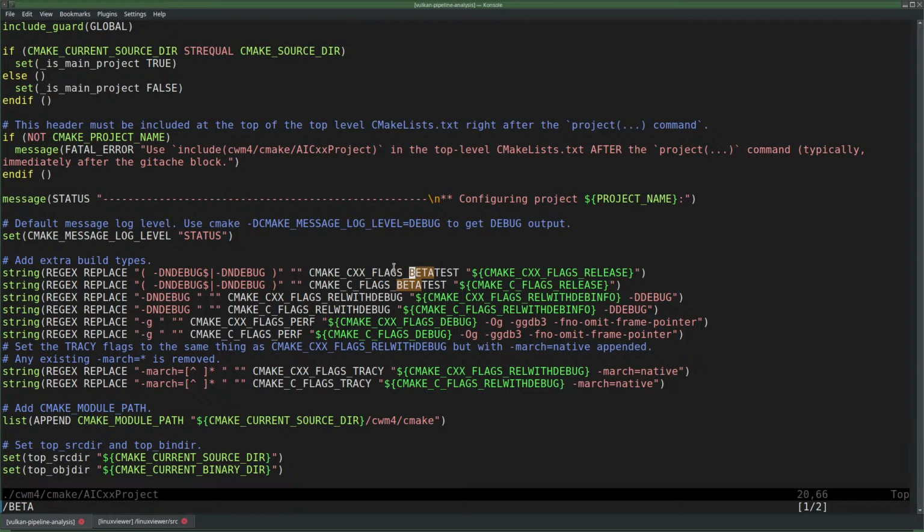So no. Beta test is the same as release, but then with a search turned on. That's not possible. So it's not possible to get my debug output with optimization.